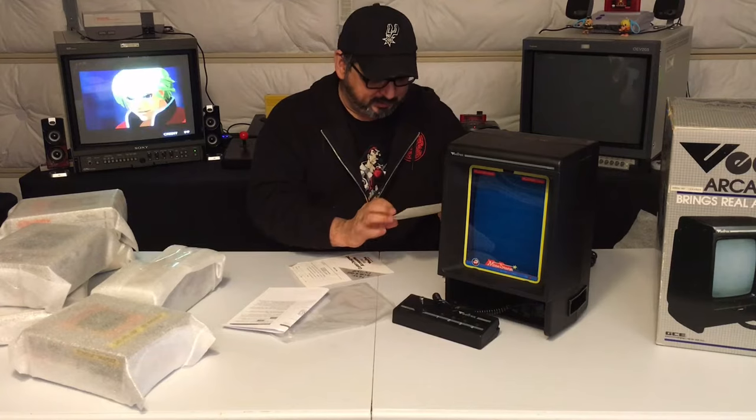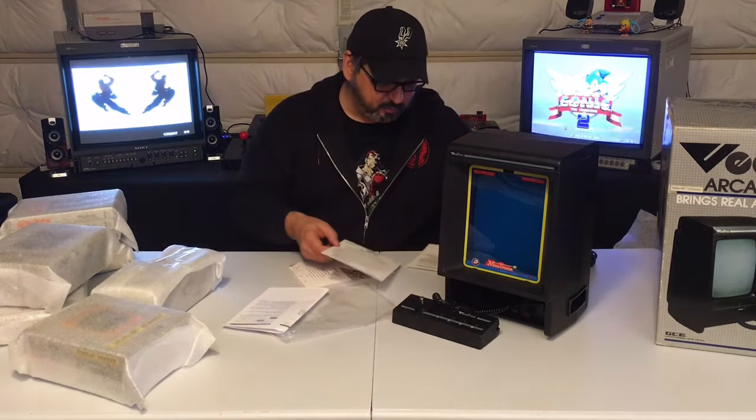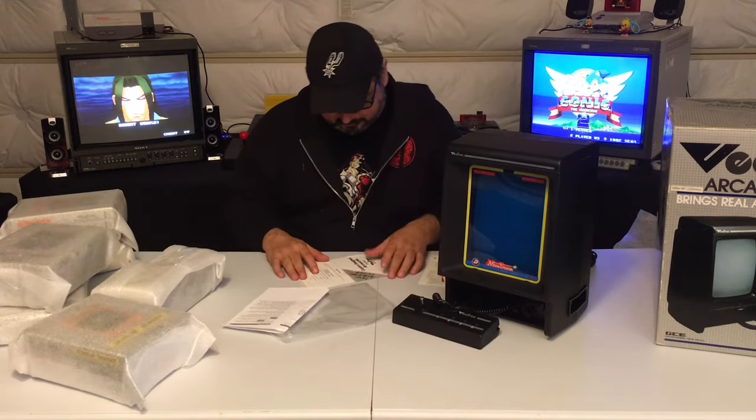Model number HP3000. You can write the serial number. So I guess I have a really high serial number machine. They probably moved from Hong Kong to Taiwan for the manufacturing.